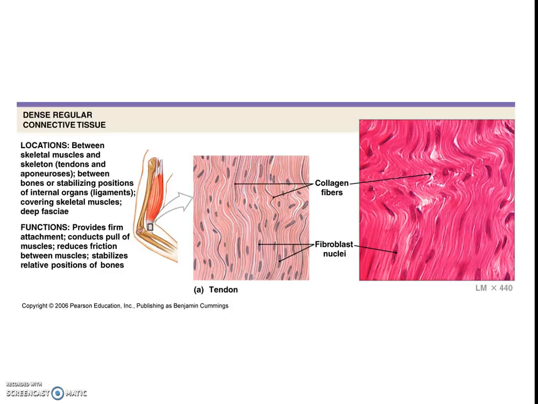These fibers are very strong in the direction that they are running, but they tend to be damaged if a great amount of tension pushes on them from a direction other than the one they're running. So when we say dense regular, we mean that all the fibers are generally running in the same direction. The advantage of that is it gives strength. The disadvantage is that it's not as pliable, and if a lot of force is put on it from another direction, it does tend to tear or get damaged.